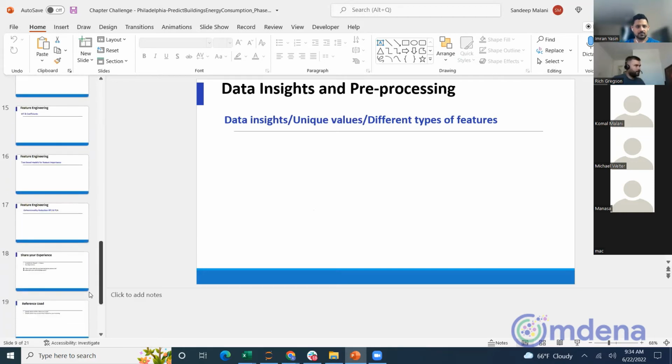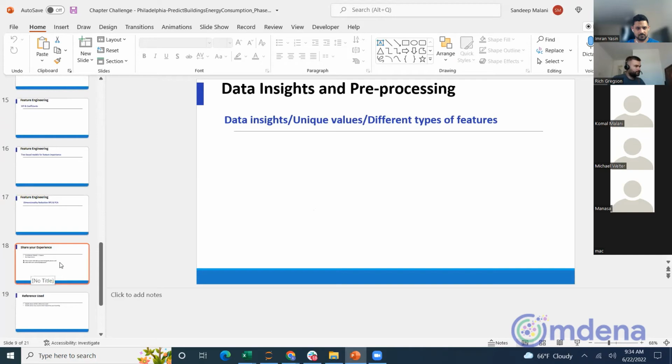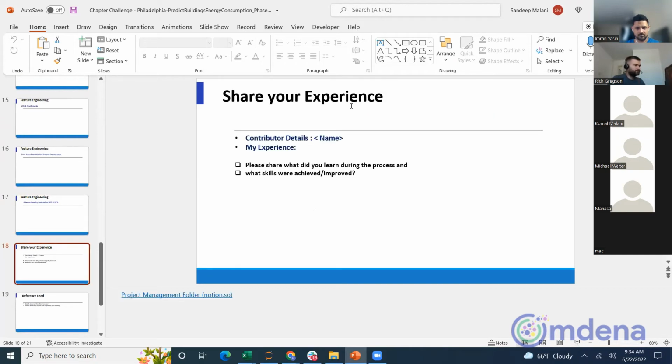Now, if you go down to the slides, there are 2 slides at the end which we want all of us to share. We want all of you to write your name and your experience in terms of what you gained from this overall process, what skills and learnings you achieved through this program. And I'll also add, if there are any improvements that you want us to make, so that in the next phase we can implement them, and also keep on leveraging the good things that we have done in the process.